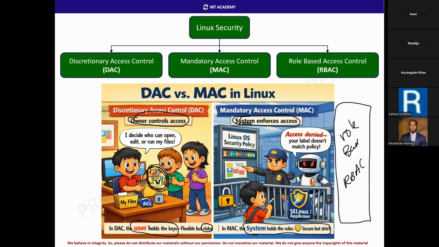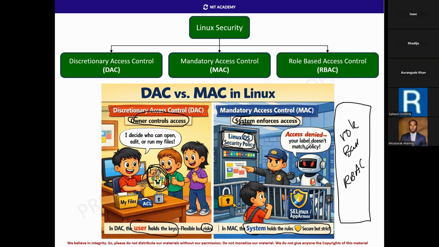Okay, so a user comes in, they can't just go and change the policy. When you hear the word policy, memorize manage and policy. The Red Hat exam is testing you on this. Okay, manage. How can you manage? What tool do you have for managing Linux security at a very OS level, right? So Linux OS security policy, right?